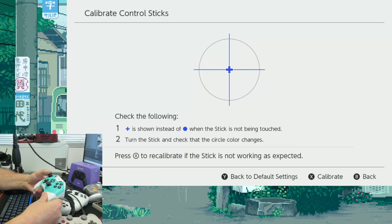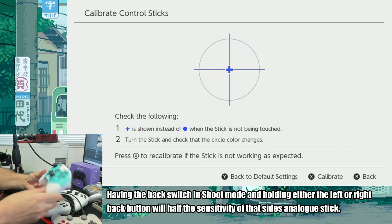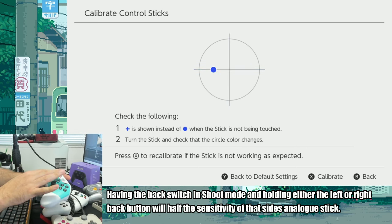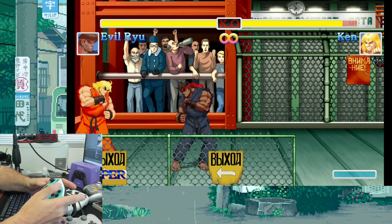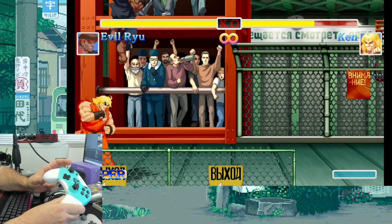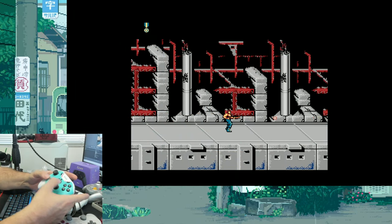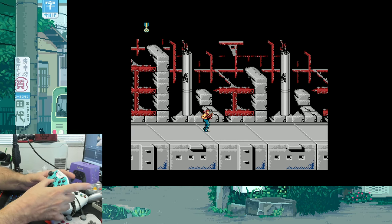After having used this controller for a while, I can say it does the job it was meant to do mostly well, beside one thing that may be a deal breaker — we'll get into that in a moment. The analog sticks feel great; they have a nice resistance to them and the precision mode does come in handy. The macros also function well. You can only record two sets of macros, but it takes inputs from the analog sticks, the D-pad, and face buttons — most controllers I've used with a macro setup wouldn't work with analog sticks as inputs, so that's a nice feature. The turbo function works nicely and allows you to quickly set turbo to specific buttons and change the frequency: three levels — 5, 10, or 15 presses per second.